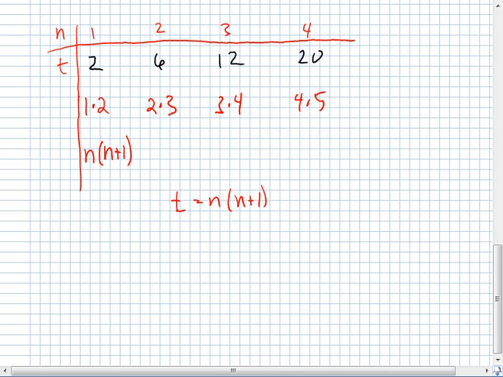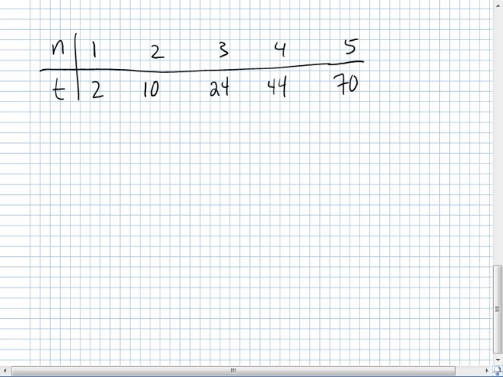Okay? And so if I wanted to know what the sixth term was, I would just go 6 times 7 is 42. So the sixth term is 42. Okay? So that's kind of how this process works. It's a lot of trying different things, trying to relate it back to n, and come up with something that way. So for this next one, I'm just going to let you go totally on your own and see if you get the same equation I did. Here's the next one. Okay, so there's a table for you all set up. See if you can figure out, go ahead and pause the video, try to figure out an equation for that one. I'll give you the answer starting in 3 seconds.